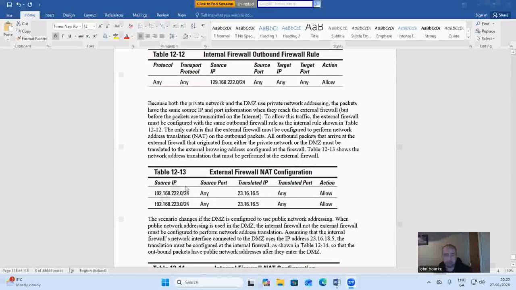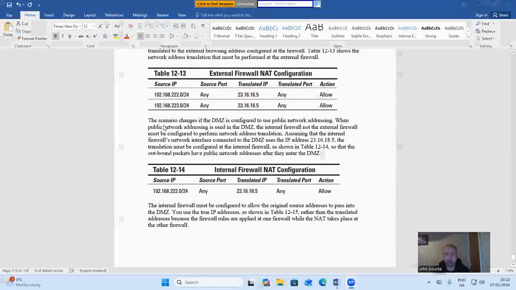So source IP, source port, translated IP, translated port, action: 192.168.222.0/24, any, 23.16.16.5, any, allow; 192.168.223.0/24, any, 23.16.16.5, any, allow.